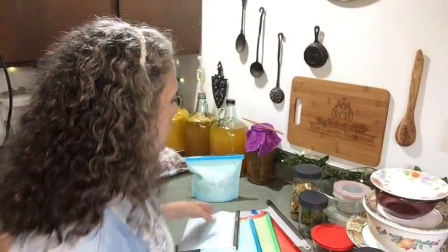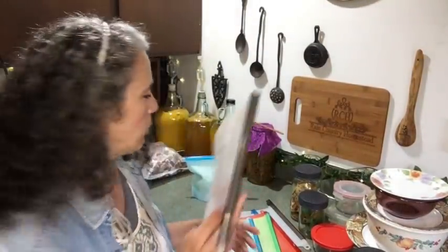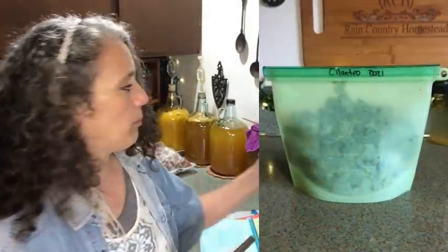So if your space is limited, bags might be the way to go. Now, the better bags than these, though, are these silicone ones here that I've been getting from Cocoa Stripes.